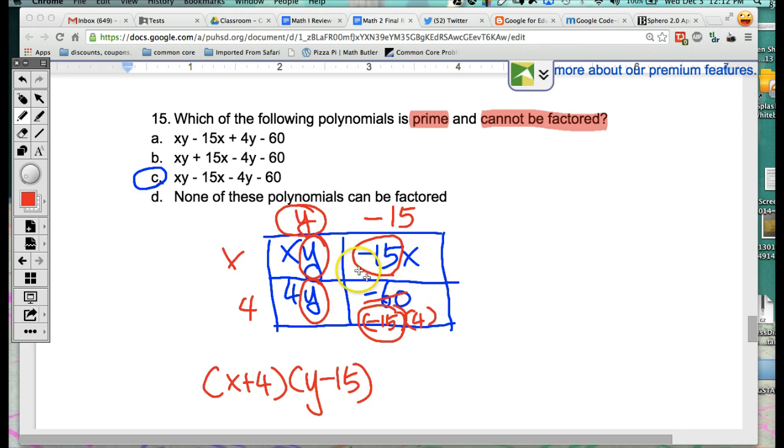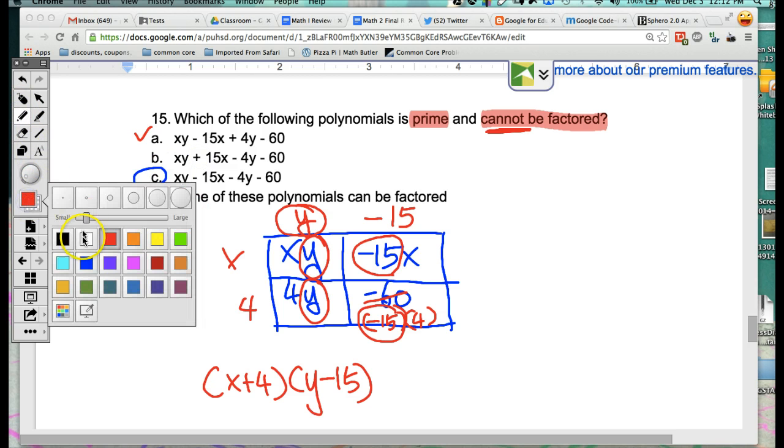So, did you just factor this? The first equation right here? Yeah. So, is that the answer? No, because the question said, which one cannot be factored? And I already gave you the answer. The answer is C, right? So then now I want you to try and factor B, okay? I'm going to show you how to do B because it's exactly the same numbers, just different symbols, okay?